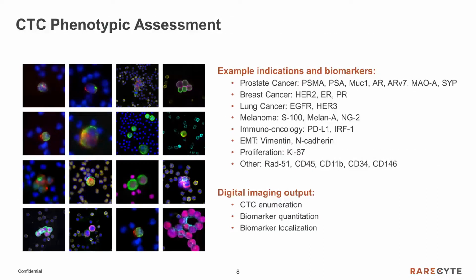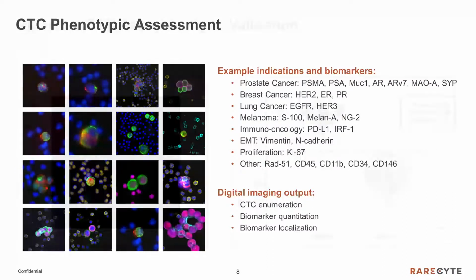Here is a non-comprehensive list of biomarkers we have worked on. Due to client confidentiality, most of the markers we have worked on are not included. We also offer assay services to leverage our extensive experience delivering custom assays for both pharma and academic partners, with an emphasis on accuracy, precision, reproducibility, and clinical data, all wrapped into an end-to-end CTC platform.